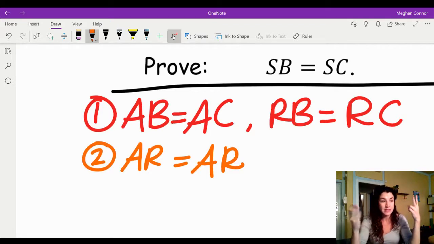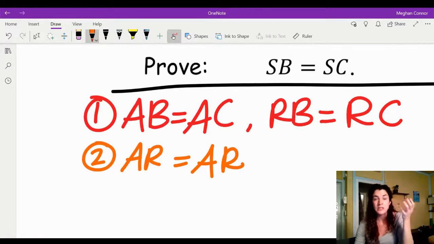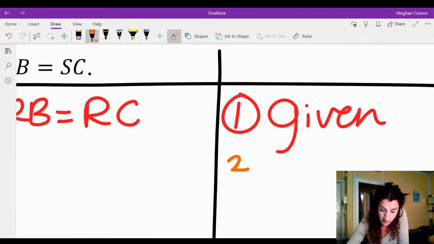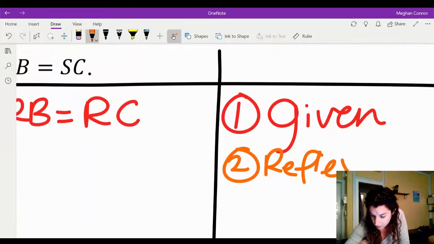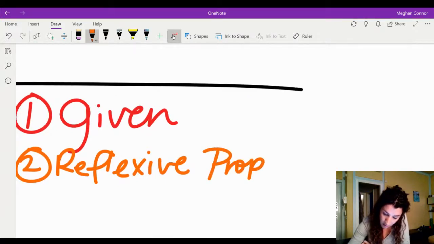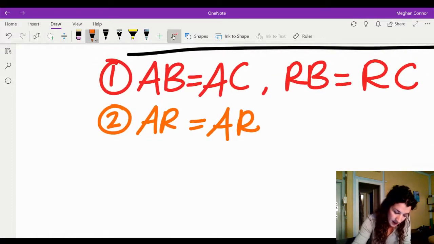We were given 2 side lengths. That probably automatically eliminates quite a few of our reasons, right? It would either be side, side, side or side angle side in order to prove it. And then you look at it and say, well, do I know anything about those angles between the 2 sides? No, not really. Can I say anything about the other side? Yes, I can. And so that's the thought process that should be going along there. Think about what you're given and then which of those steps it is going to be. That's our reflexive property. Now I can say that those two triangles are equal because of side, side, side.